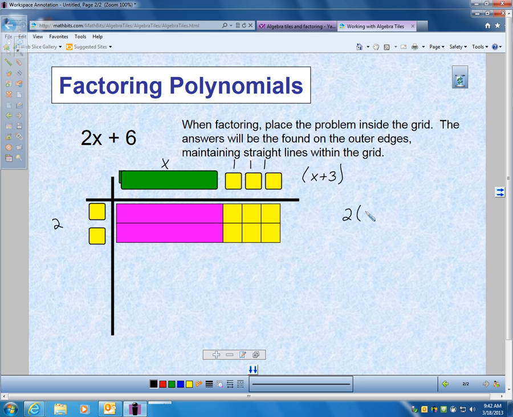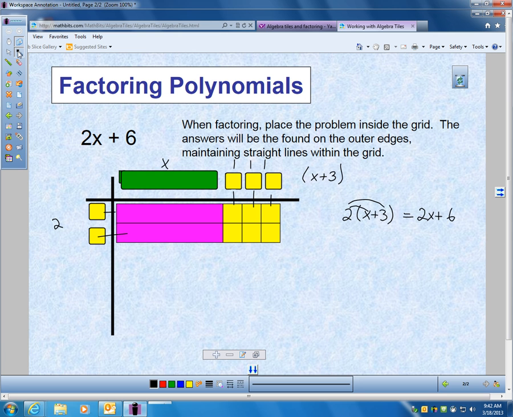And let's check that out. If I take 2 times x plus 3, am I actually getting 2x plus 6? And yes, I am. So the key here is to start with a rectangle inside and then frame the exterior with what I would need. So can you see how I have, this is a length of x. This is one of my x tiles, and I got 3 unit tiles here, 1, 2, 3. And then these are just my unit tiles. So x plus 3 times 2 would give me the proper factorization of this.